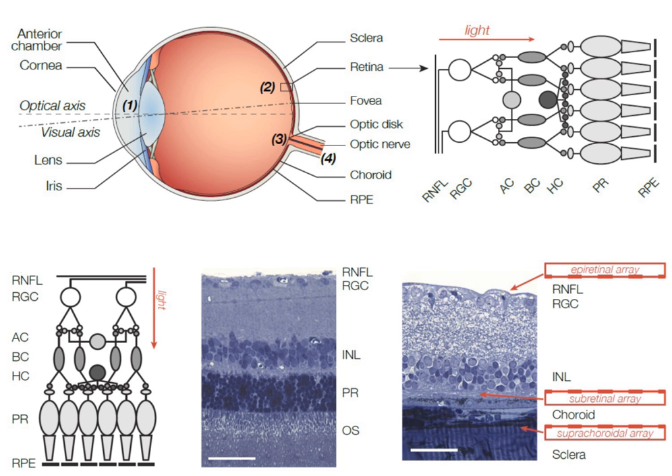This motivated the development of several other implantable devices for stimulation of the visual pathway, including retinal implants. Retinal stimulation devices in particular have become a focus of research, as approximately half of all cases of blindness are caused by retinal damage. The development of retinal implants has also been motivated in part by the advancement and success of cochlear implants, which demonstrated that humans can regain significant sensory function with limited input.